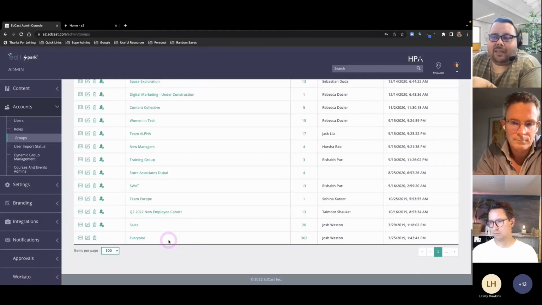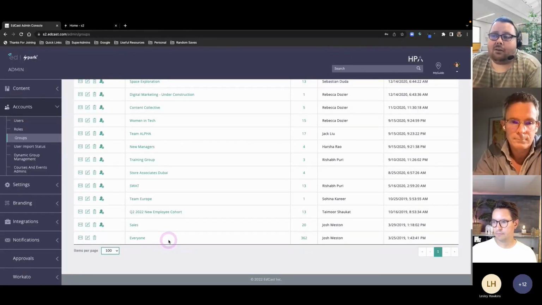Admins are automatically listed on the everyone group as a group leader. This is immediate upon them being designated an administrator. Now, they don't receive the role listed in their roles. It's built into the administrator role, all of that group leader functionality. So you may not have the label in your list of roles, but you are a group leader. If you look at the everyone group, you will be listed there as one of its leaders. And because you're in that group as its leader, you can assign content to literally any user on the entire platform.